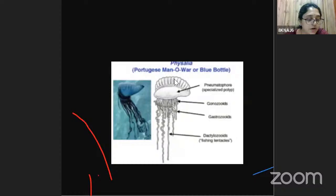When it comes to the polypoid forms, there are three different kinds of polyps: gastrozooids, dactylozooids, and gonozooids. Gastrozooids have a nutritive function and help in feeding and nutritional support. They usually have a tubular or saccular form with a large mouth and coelenteron. They have a hollow tentacle that comes out, and the only exception is Velella, apparently, which does not have tentacles. Tentacles bear nematocysts, and when the prey is in the vicinity, this helps in capturing or paralyzing it. The tentacle helps in the transfer of the food to the mouth. So in summary, gastrozooids have nutritive functions.